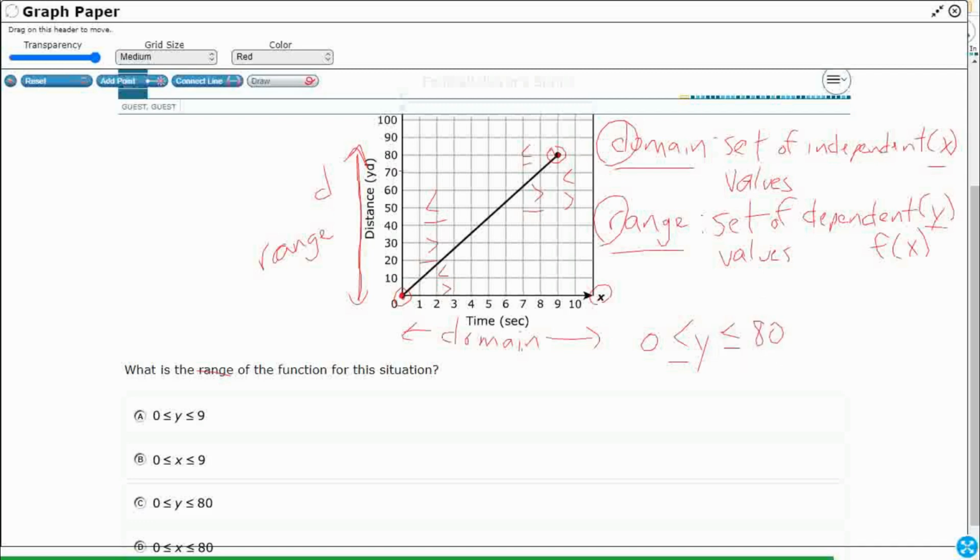And so sometimes we'll build that as an expression, right? You see that right here with C. Sometimes they'll say that in words, and you have to just read it written out. Now this is our range. So I bet that if we find our domain, we'll probably find that as one of our answers, right? That's our x. X is also greater than or equal to 0. But take a look. The highest that the x goes, the domain, is going to be 9. So it's less than or equal to 9.